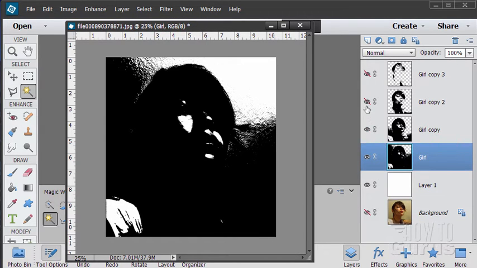Okay, so we now have these 4 layers in here of this girl, all one on top of another. We're now ready to add color into these separated layers. Just like we did in our previous demonstration, we're going to be using the hue saturation to do that. Now let's analyze the image. The darkest thing in the image was the hair, and that's right here. So this should be our darkest color. And then we're going to be going progressively lighter as we go down.